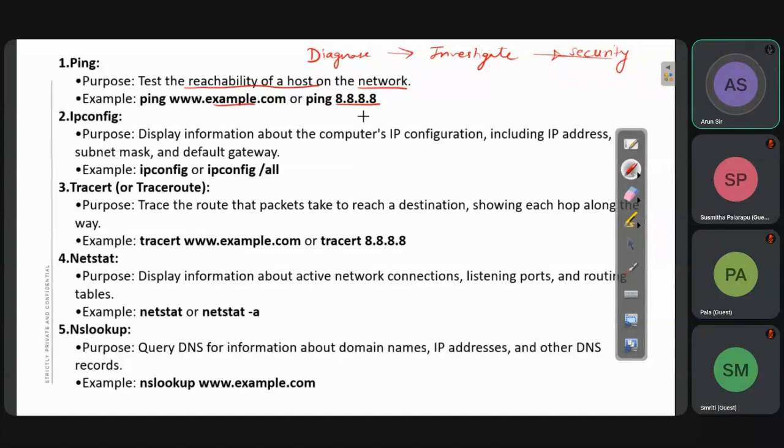Okay, so we have the categories of private and public addresses. Does anyone know the difference between private and public addresses? Can anyone confirm? Then we can proceed with the commands. Can anyone just highlight what is a private IP and what is a public IP? Whatever you understand, just tell.